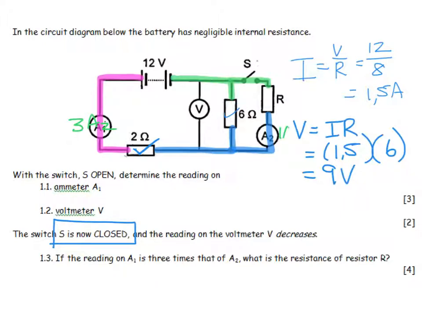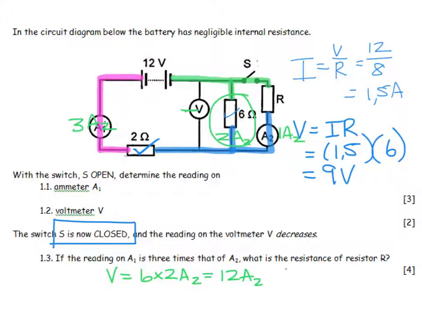1 A2 goes there, meaning that 2 A2s have to go there, which means I am now in a position to say, if 2 A2s go here, what is the new potential difference on that voltmeter? The voltmeter is going to be 6 times 2 A2, which is equal to 12 A2s. That's the voltmeter reading over there. I've used this branch. Now if I look at this branch over here, what have I got?